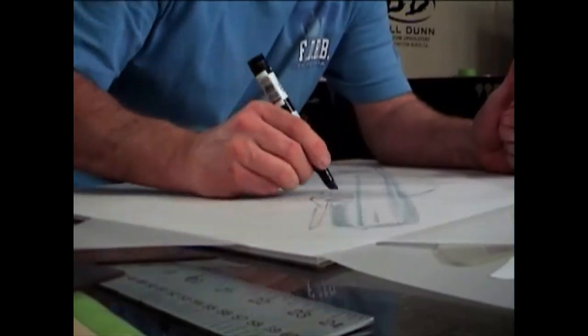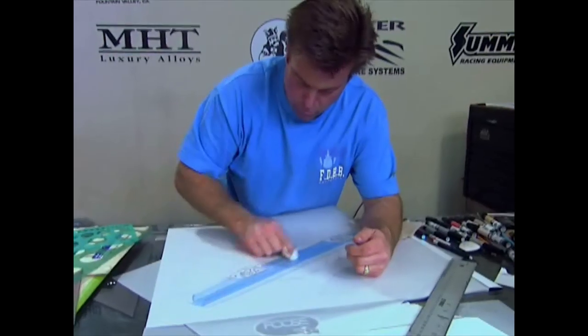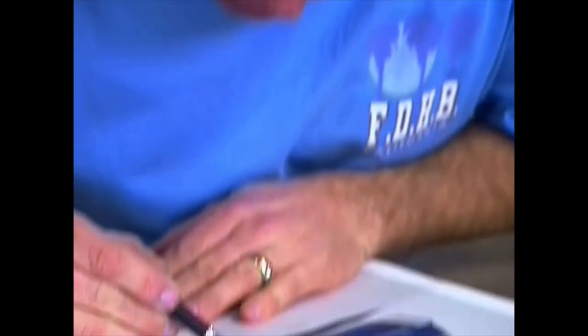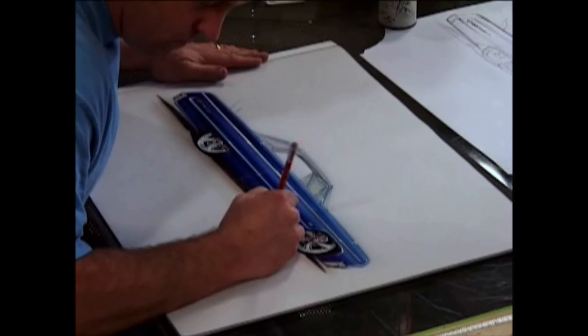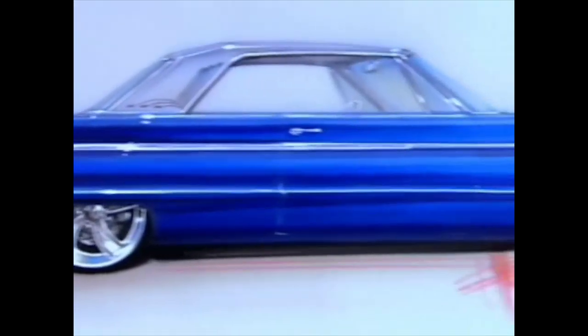Noemi is our first mark who's fully committed to a car she's never really driven for any true period of time. Knowing she wanted a 64 Impala, she tracked this one down, determined to make it into a winner. Knowing how much she wants to keep it stock, Foose works his magic with a subtle hand, bringing out new features while retaining the classic feel of a true and traditional cruiser — a Friday night ride bound to turn heads. It's going to be a frustrating week for Noemi. She found her Impala and now it's in an illegal tangle. But on D-Day, figuring all that trouble was more than worth it. All right Noemi, I know you think your car's missing, but we've got it, and this is what we're doing to it. That is one cool and hot 64 Impala.